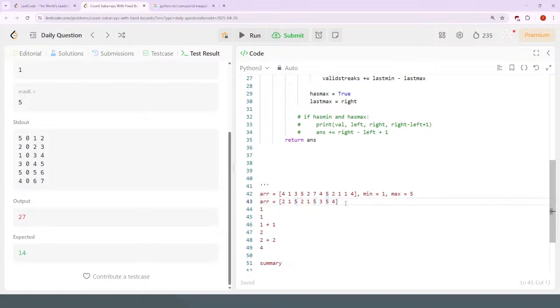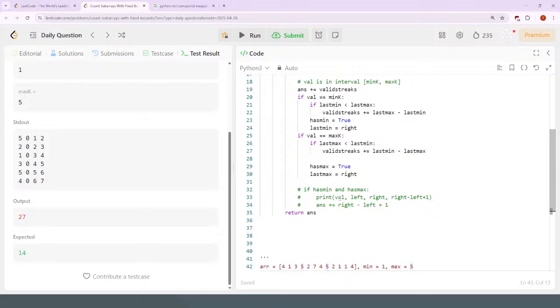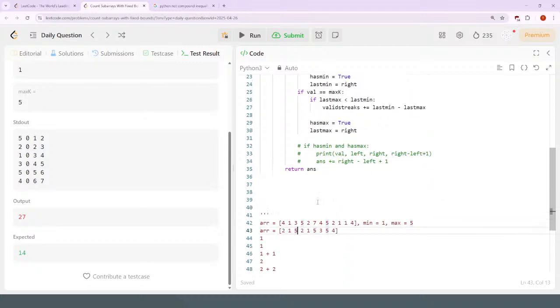So if 5 works, then it should be increasing the number of valid streaks at that point. And there should be 2 valid streaks formed, the 1, 5 and the 2, 1, 5.